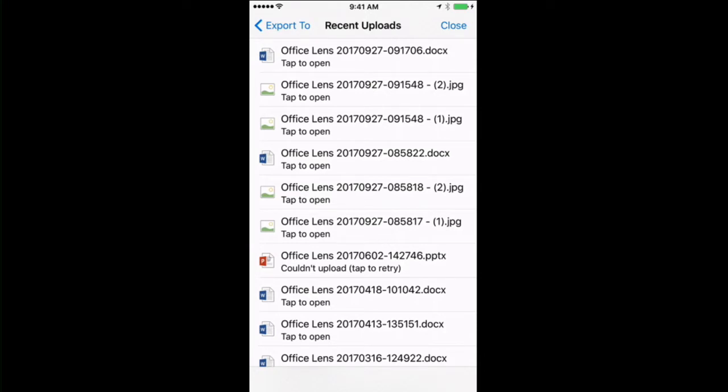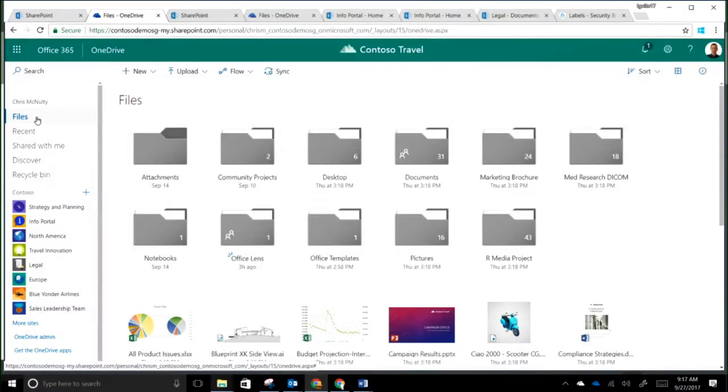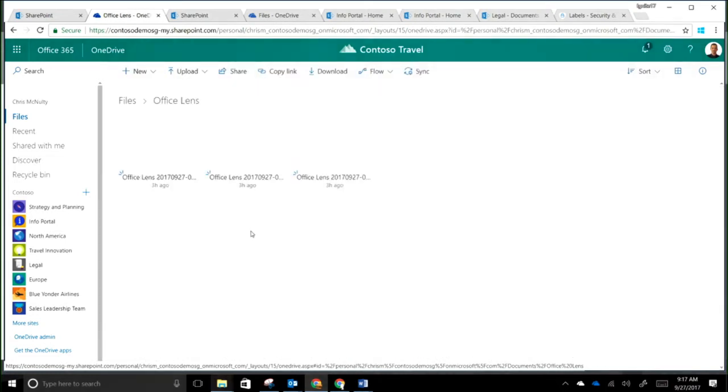Coming back here on 7. Yep. There we go. Great. So here I am inside OneDrive, and you can see by default, all of my Office Lens scans are brought for me over into, conveniently, a folder that sits in the root of my OneDrive called Office Lens. And I can see documents that have been picked up here. And here's a document that we just brought into Word.